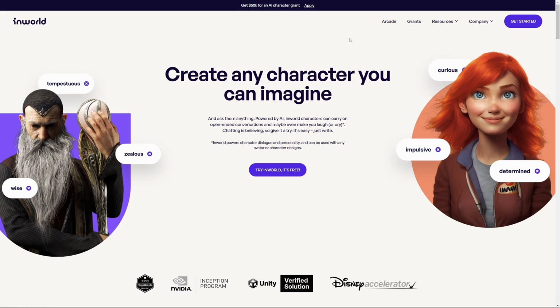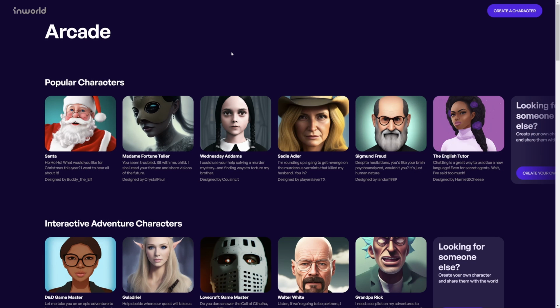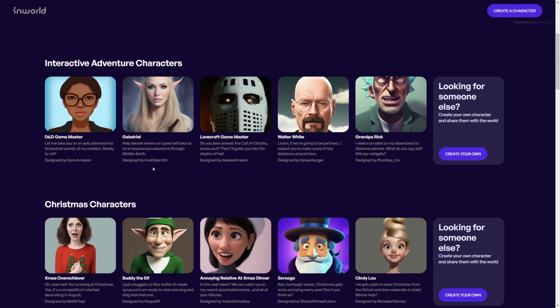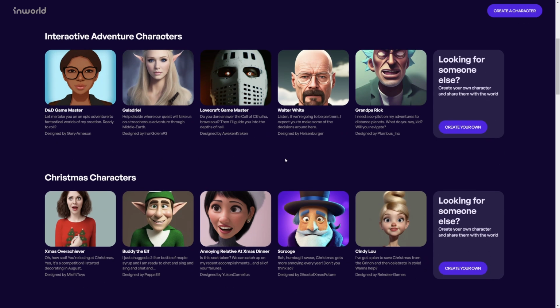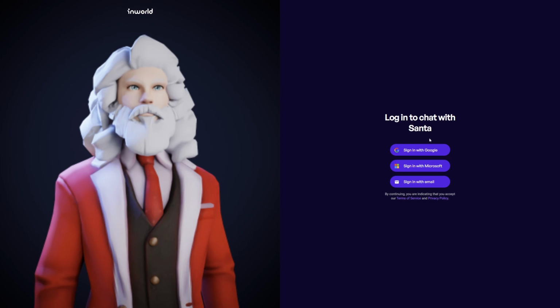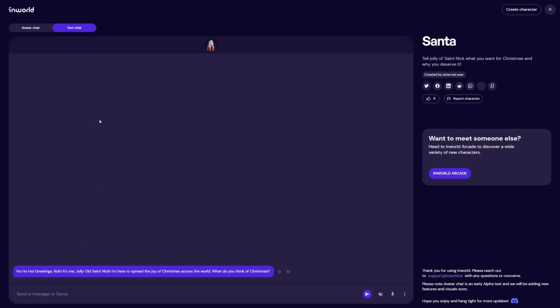The documentation, the demo projects and everything that we'll be looking at are top quality. And before we even get started creating our own character or getting anything set up in the engine, there's a really cool part of the website called Inworld Arcade. It basically provides a list of pre-made, community-made characters with different personalities and informational topics to pull from, that you can come in and talk to here. As it is the season, we're going to go with jolly old Saint Nick. Just needed to sign in there and we can start a conversation with this.